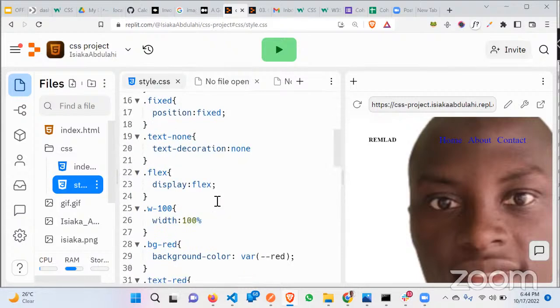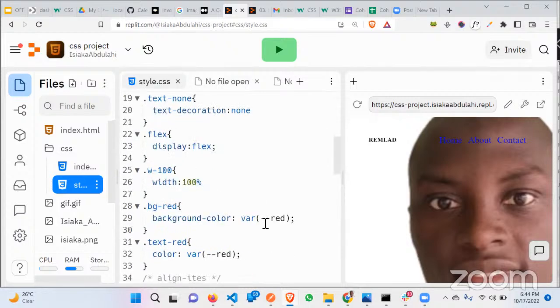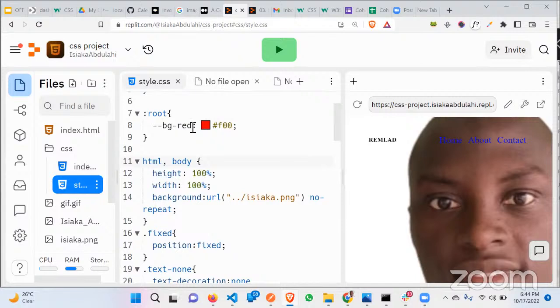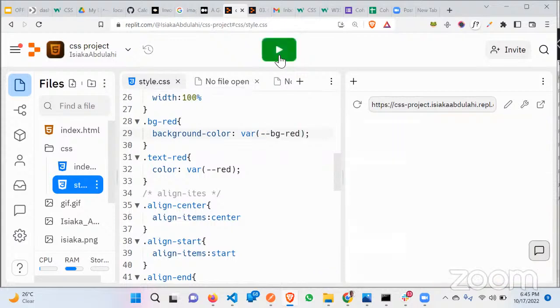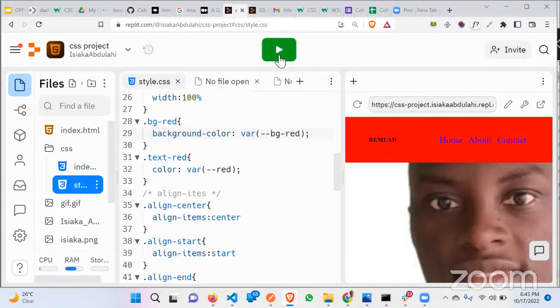This is supposed to work normally because var. Sorry, I'm supposed to put BG red. I've not checked your comment, but this is what I'm supposed to put. That's what is causing the issue. So now if I run this, it's supposed to work. I didn't see what I declared at the top.